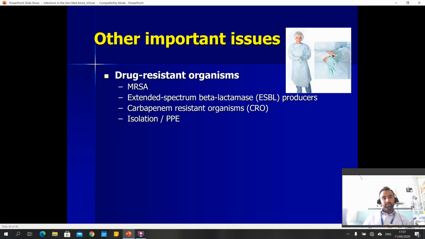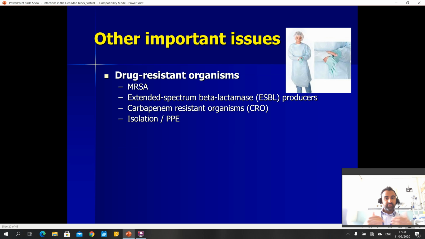So now we are screening many people for CRO or carbapenem resistance, particularly patients who have transferred from another hospital, whether it's here in the UK or abroad, and that's a key thing. We will be screening more with rectal swabs to see if CRO organisms are a standard part of our microbiota now. And so if that person becomes unwell, they may well need a much more broad spectrum, potentially toxic antibiotic.